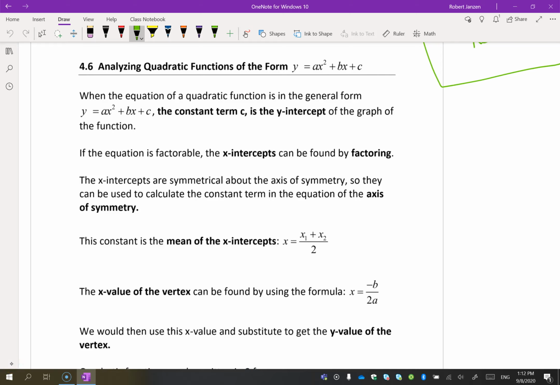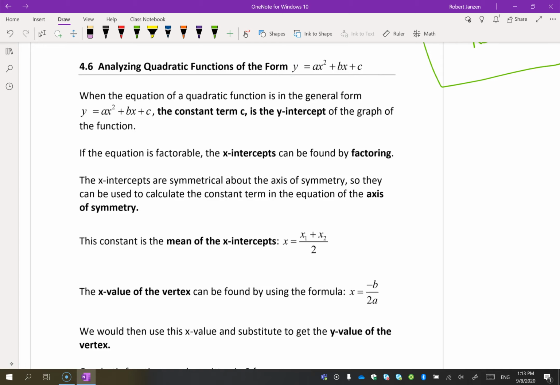So yesterday, or in the last lesson, I suggested that when you have an equation in general form like this, it's sometimes useful to change it to vertex form. Sometimes it's not. Sometimes we'd like to keep it this way. For example, this form is much easier to find the x-intercepts. So we want to work with it in this form a little bit.